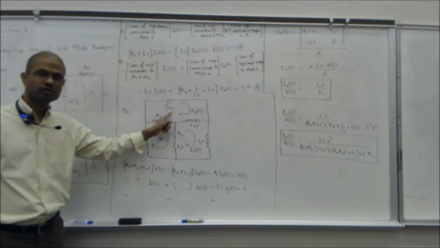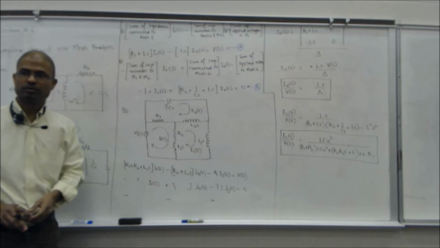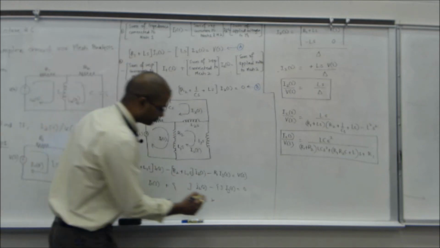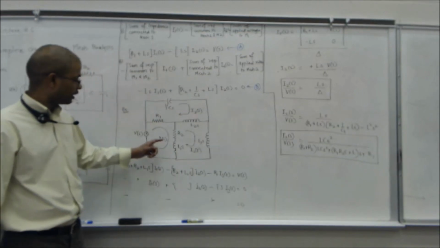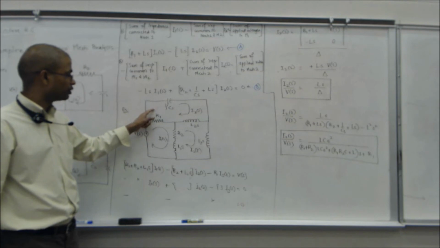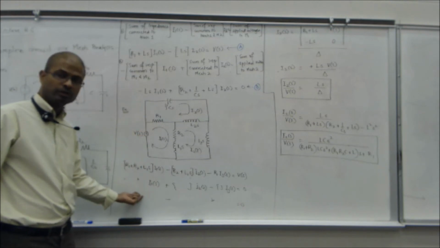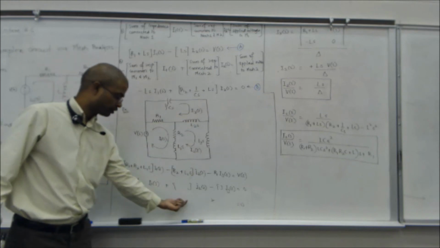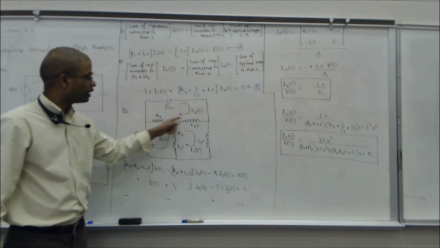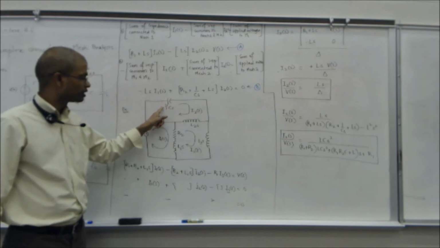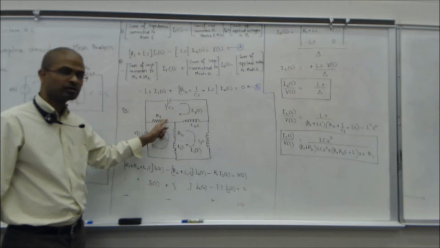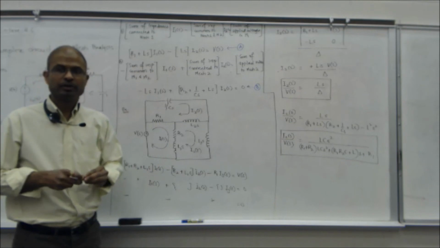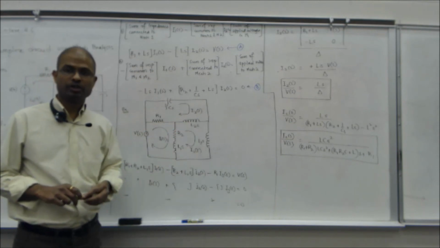Just I3 is this L2 and R1. Is it S or R2? So you have R1 common between mesh 3 and 1. That's going to come here, into I1 of S. What is common between 3 and 2? L2 of S. That's going to come here. What are the impedances only in mesh 3? This, this, and this. All those are going to come here. These two impedances are connected to mesh 3 as well.